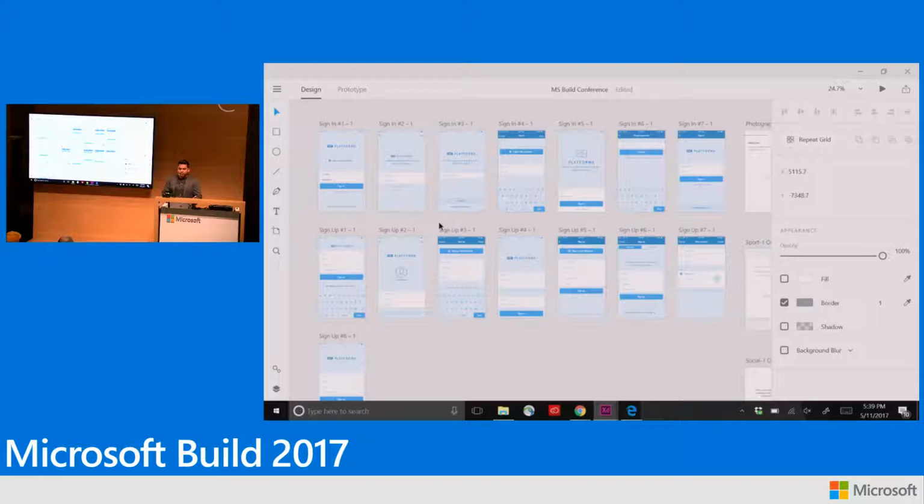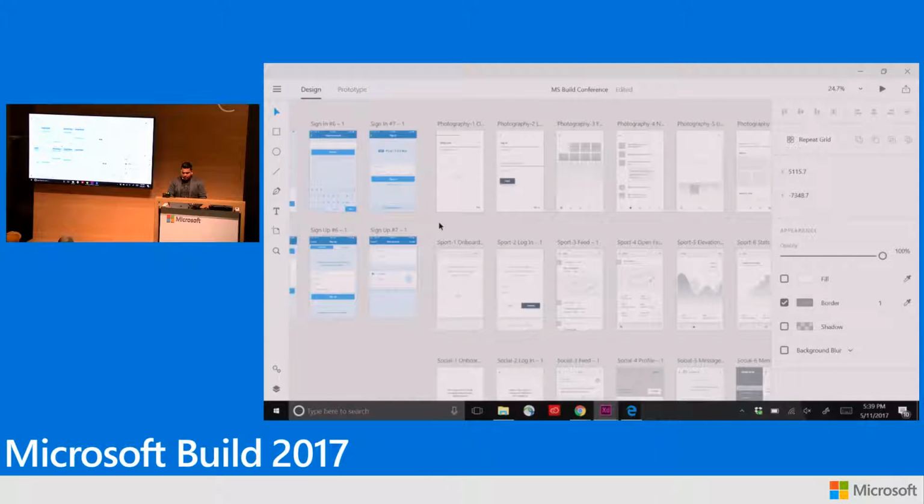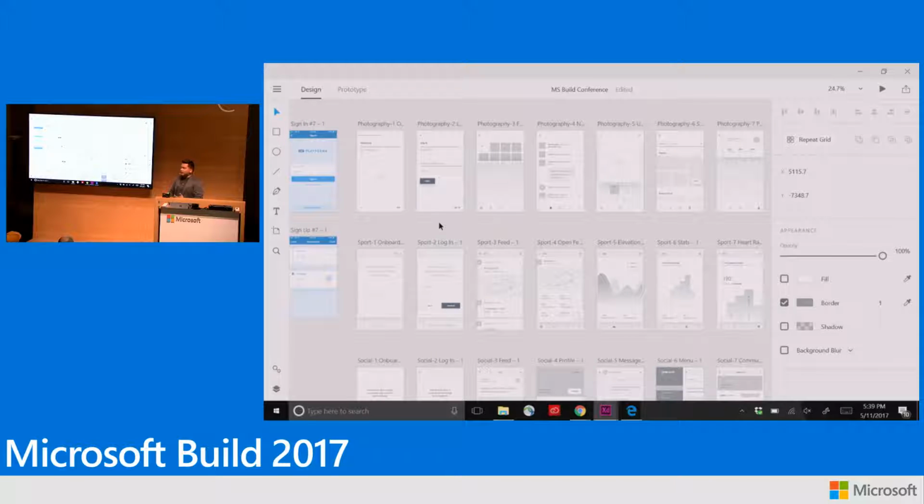So he didn't waste time actually trying to design all of those. This is another example of someone creating a wireframe of different app screens. All of this is again created inside of XD using features like the repeat grid, which really speeds up the whole process. Now I know we spoke a lot about design, and at the start of this I mentioned that Adobe XD is a tool that lets you design and prototype. So now I want to talk a little bit about how this helps you prototype as well.